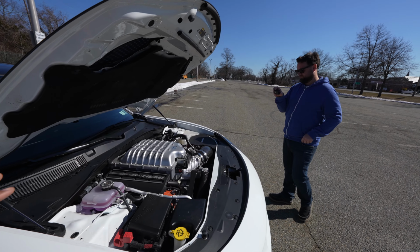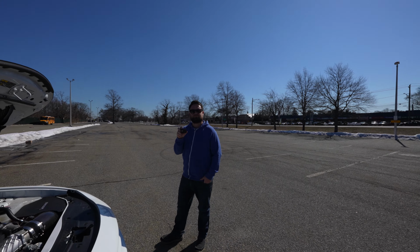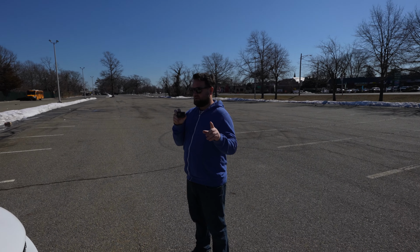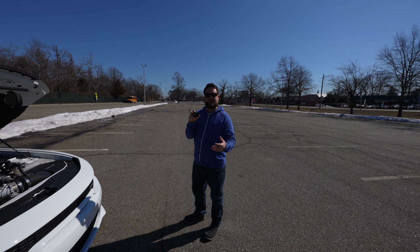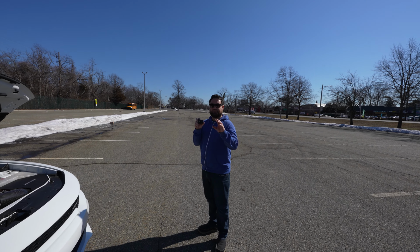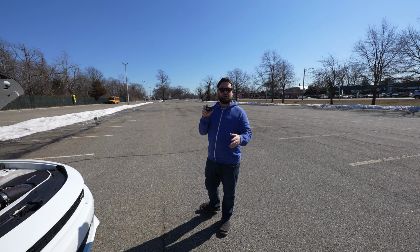The Daytona was the only car for the 2020 year with the first Widebody on a Charger to have 717. Now in 2021. So hold on, actually I have a question. Knowing that the Red Eye is out now, do you have any regrets going with the Daytona? Because this was the first out there, and it's limited production. I'm sure you paid a pretty penny for it, but would you have rather held off and got that Red Eye as opposed to this thing?